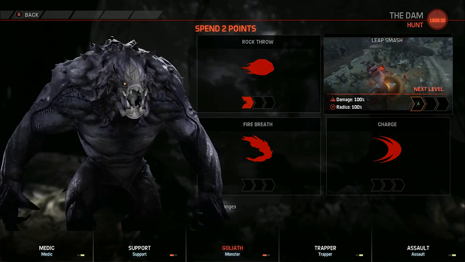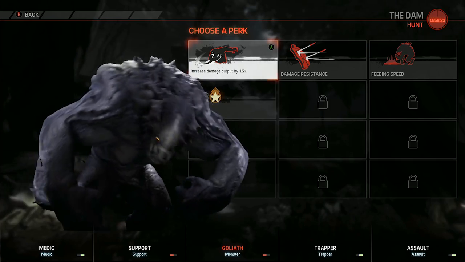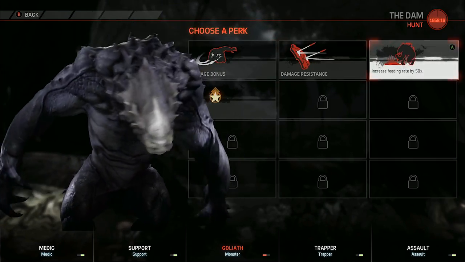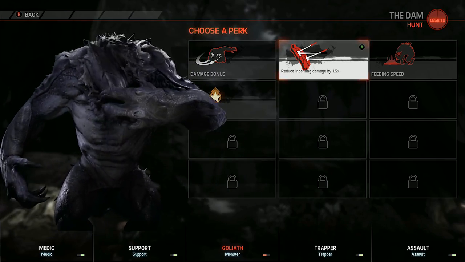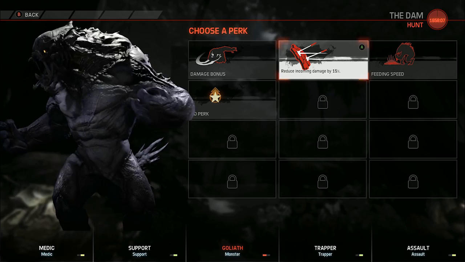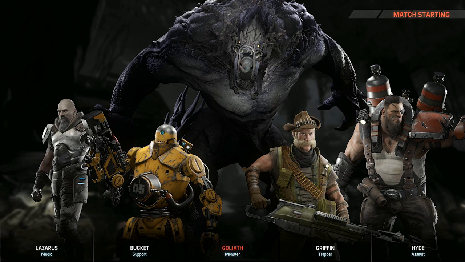Right now, I am choosing what I want to spend the first 3 points that I get at the very beginning of the game in, and then I get to choose my perk. In this case, I'm pretty sure I chose the ability to feed 50% faster. That will make more sense as we get into it, and the other ones are kind of self-explanatory. Extra 15% damage and 15% resistance to damage, and these are the characters or the hunters that I will be going against.